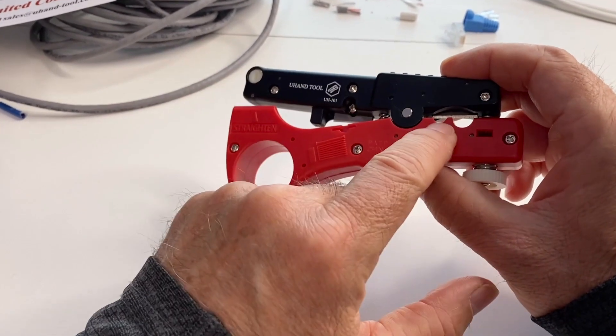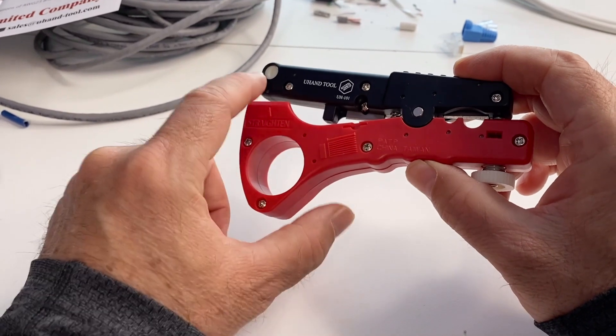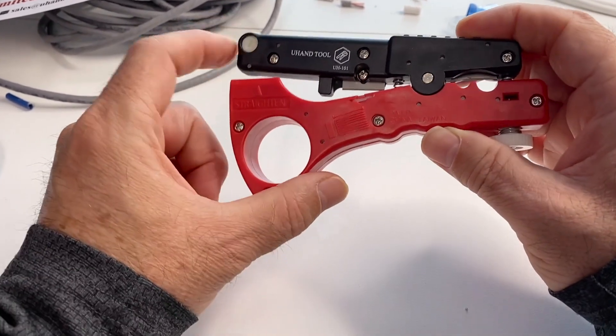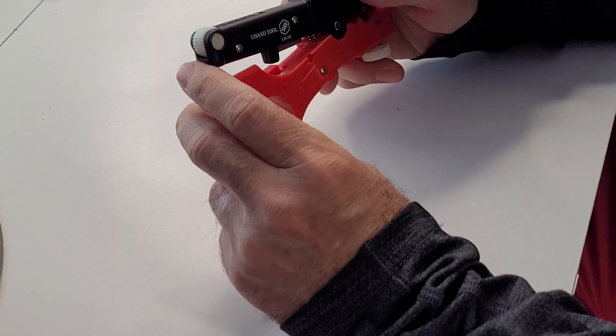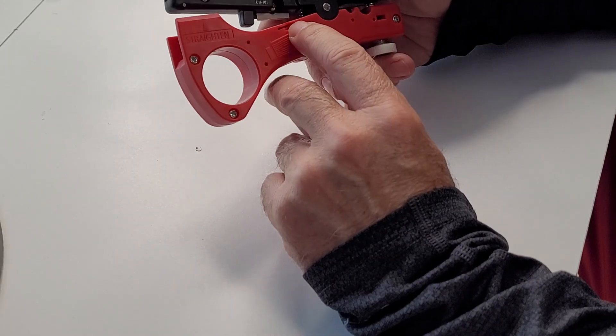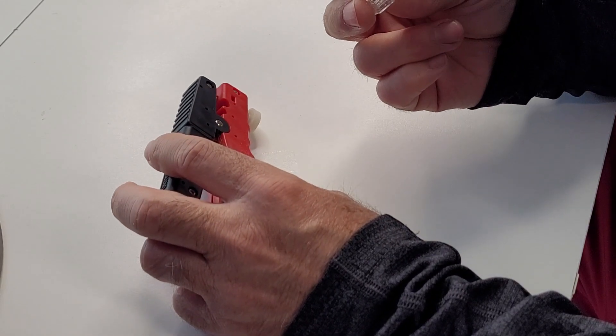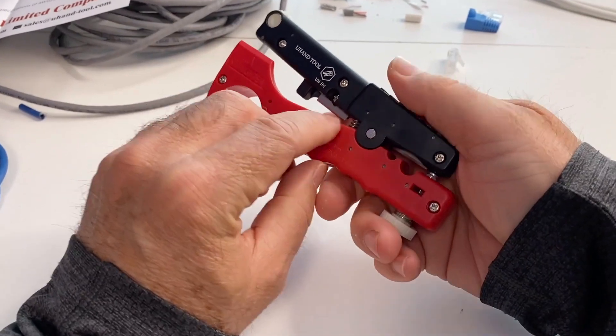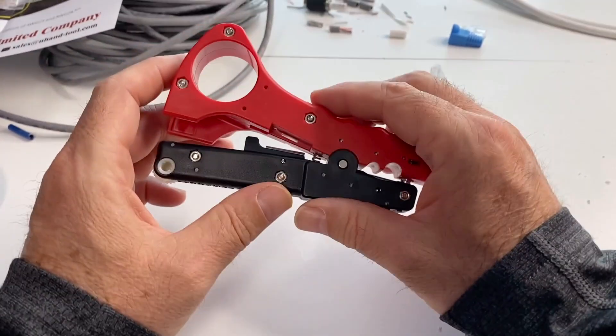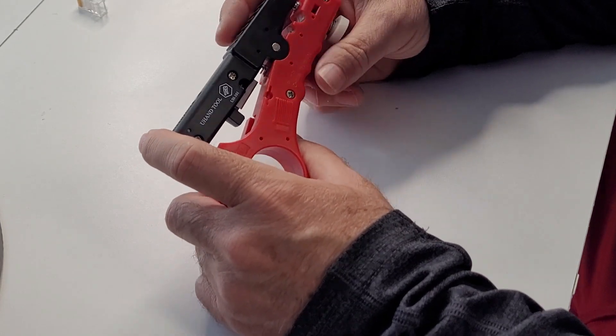The first one is it's a cable stripper or jacket stripper. It is a pair unwinder combined with a straightener. And then lastly, it's got this function of being able to help you make the little RJ45 ends. It's supposed to help get the pairs just right and in the right order and so forth. Let me get to that and I'll tell you what I think. Alright, so let's get started here.